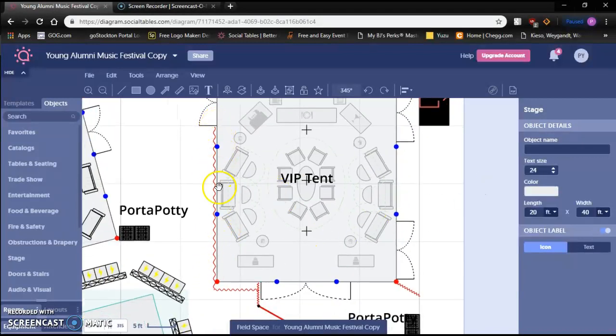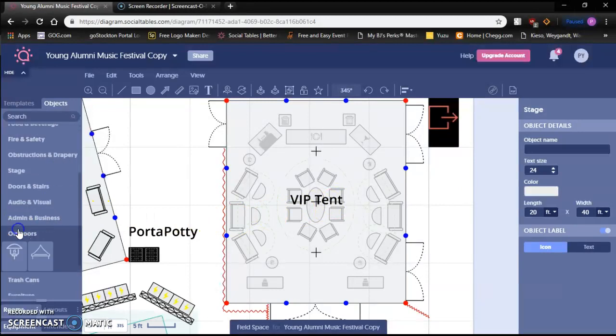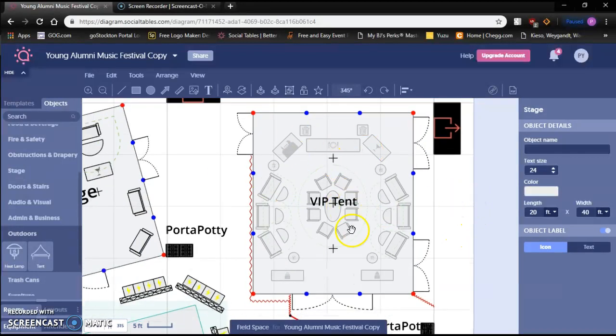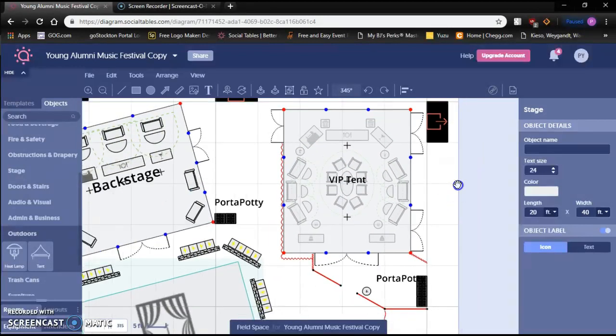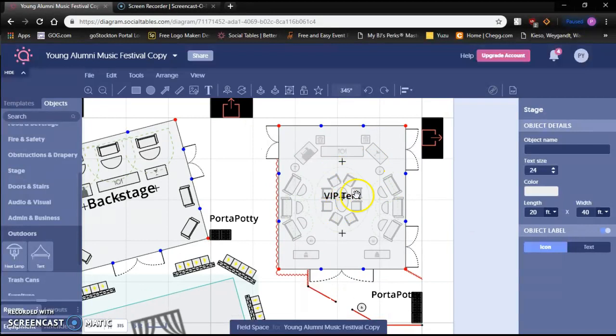The outline that you can see here with the red and blue dots is a tent object. It's located over here in the outdoors object section. This can be dropped over other objects. The stuff that you see underneath are sofas and tables, chairs, buffets, all kinds of things. And the idea of this is to show that this stuff is located inside of a tented area so that when the people that are setting up for the event look at it, they know that they have two different layers that they're working in.